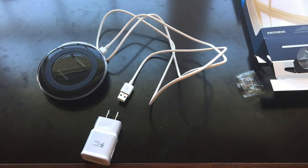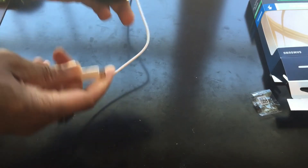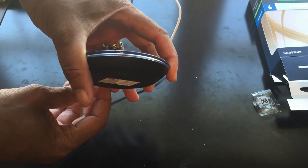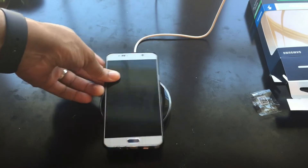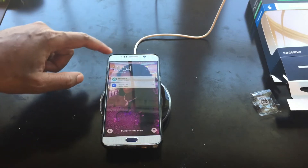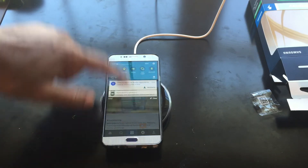I'm going to give this a try for you guys right now — not a full review, but I want you to see what it looks like when you put it on and it fast charges. As soon as I plug it in, you can see the light come on. I'll plug it in — green, blue — boom. Now I'm going to grab my Note 5. As you can see, I have a case on it. And yes — right there — it even says it's fast wireless charging.